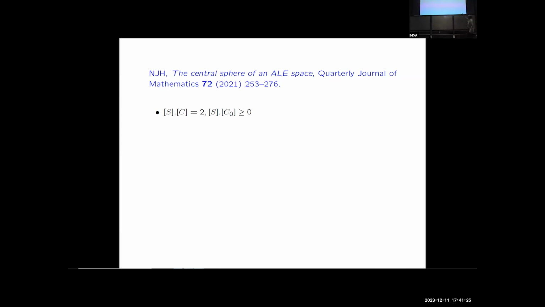So what do we know? We know that the intersection number of the cohomology class of S and C is equal to 2, and we have this family of surfaces. The intersection with this curve C0 is greater than or equal to 0. On the other hand, we can look at the other end. We can look at the C infinity. The same thing happens there, except that the C0 then has the complex conjugate structure.